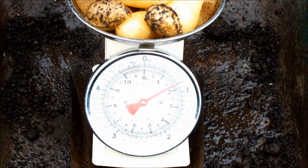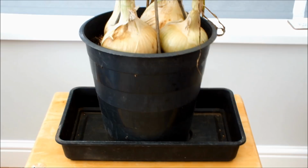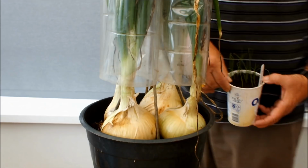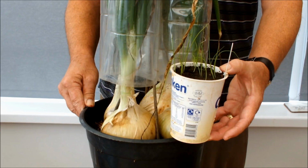Whoa, how about that? I think I'm going to need to adjust the camera, I'm fairly sure I am. Hey, what do you think of that? From that to that in four months in that pot. Come on. They're enormous.